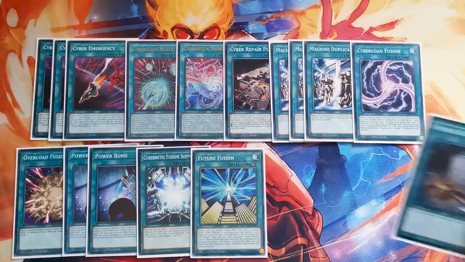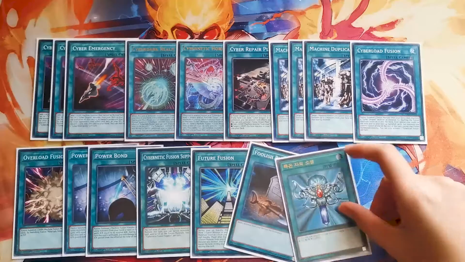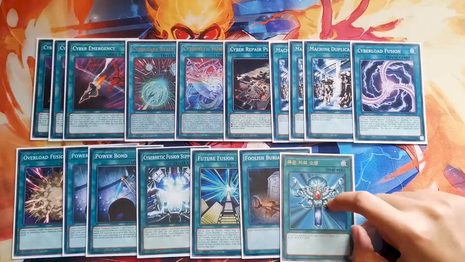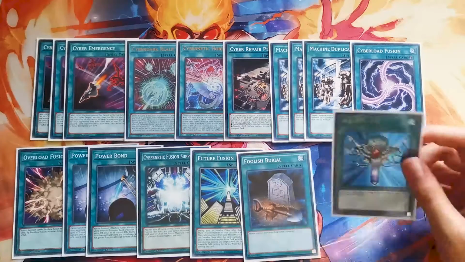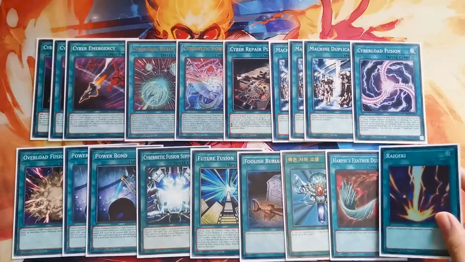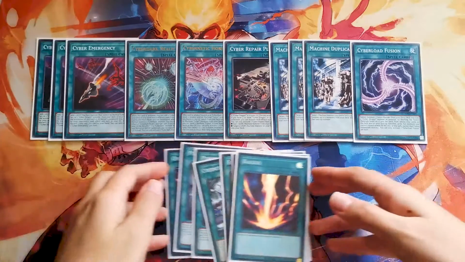So we just have some staple cards. Foolish Burial. We have Monster Reborn. This is an ulti, Korean ulti. This card was so cheap, and it's so pretty. So, Harpy's Feather Duster. Alright. We still have a few other spell cards, but let me tidy this up first.